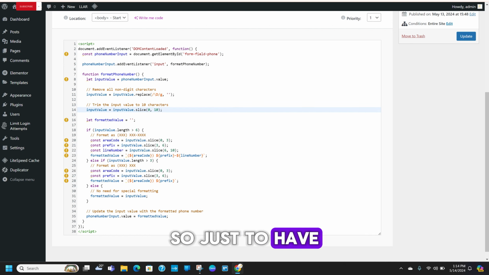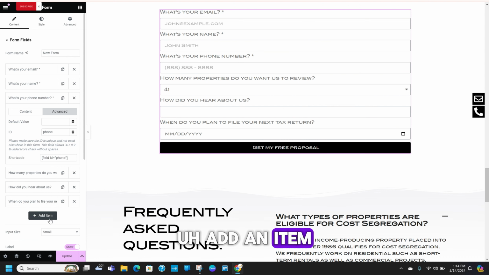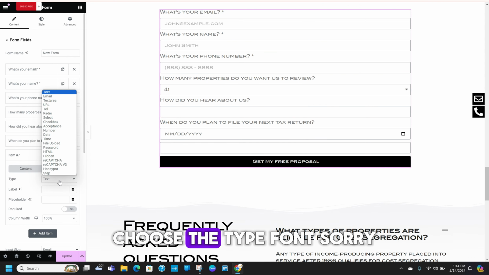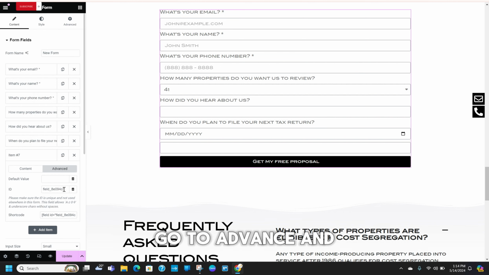Just to have a recap for everyone: add an item, choose the type tel, sorry, go to advanced and put an ID called phone, because you can use whatever ID you want.